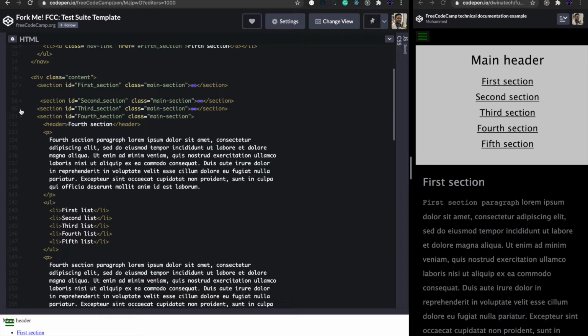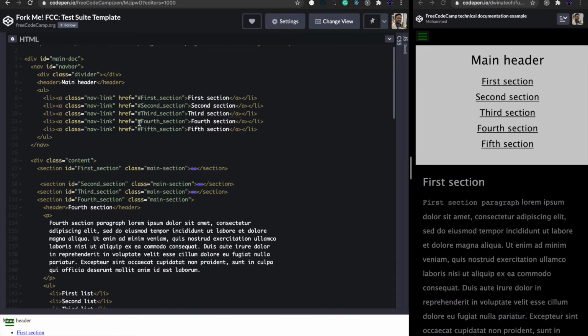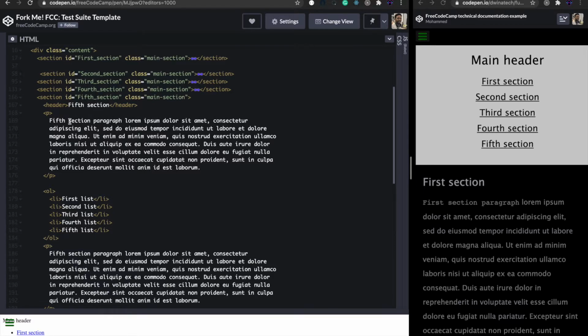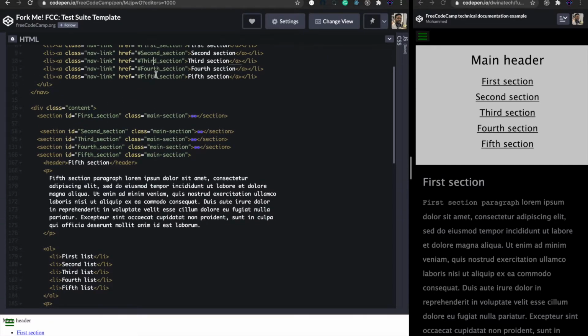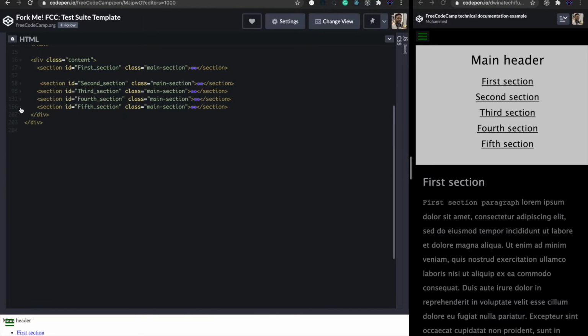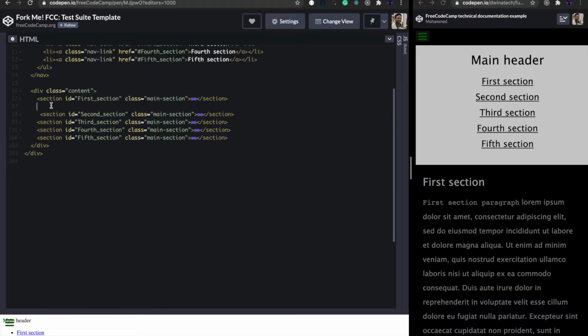If we collapse this one and come to the fourth section, it's the same, matching this anchor tag, with the heading fourth section and the paragraph and everything else similar to the previous one. And the fifth and last one also has an ID matching the last anchor tag. When pressing that anchor tag, we'll scroll to that area. If we collapse this one, these are all the sections that we have.